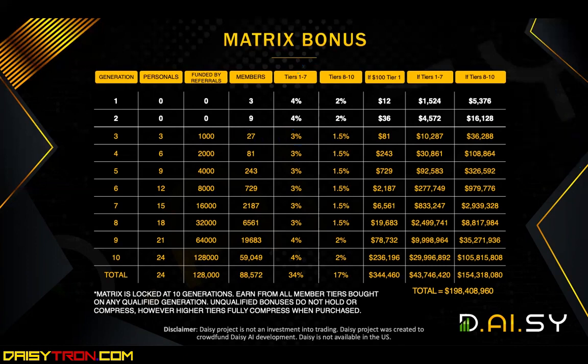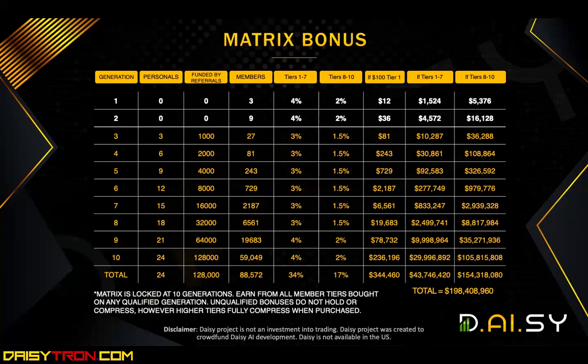That's great. Now, after the first 48 hours, you would need to qualify to carry on benefiting from generation 3 onwards. So here is how you can qualify. To qualify for generation 3, you need to have sponsored a minimum of 3 people or more, and the total funding by the people you've personally sponsored yourself has to be $1,000 or more total. Very often people think it has to be 3 people, it has to be 1,000. No, this could be 10 people who've contributed to tier 1, which is $100. That is a total of 1,000, which means you have 3 or more people, you have 1,000 or more from your direct funders. That's done, right?